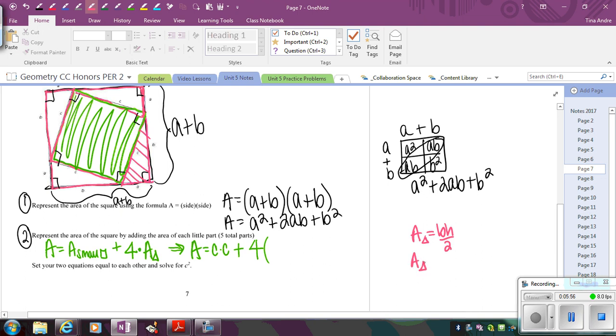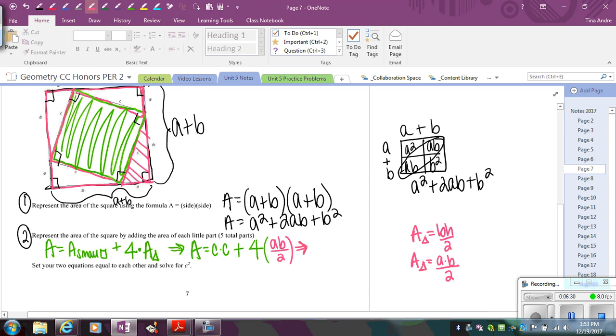So that means the area of the triangle, the base is A, the height is B, or vice versa, the base is B and the height is A, doesn't really matter, but I have A times B over 2. So that's the area of one triangle, so I'm going to plug that in here. So A times B over 2. And right here represents the area of this larger square. So there's 4 pink triangles and 1 square that has side lengths of C. So that's what I've done here.